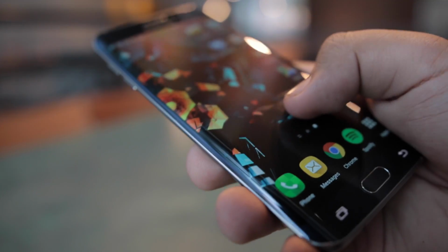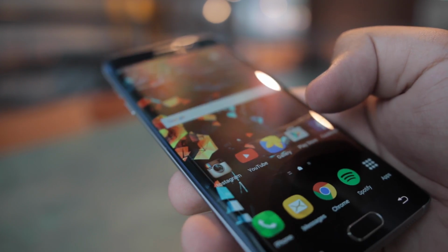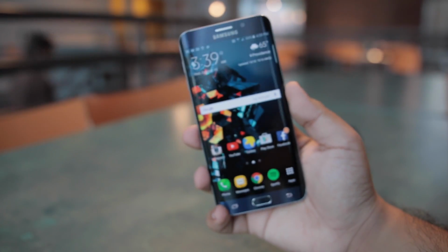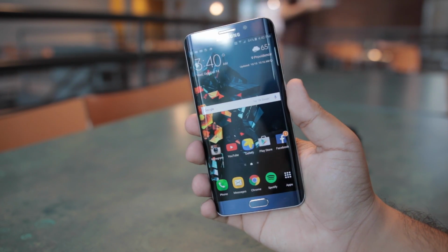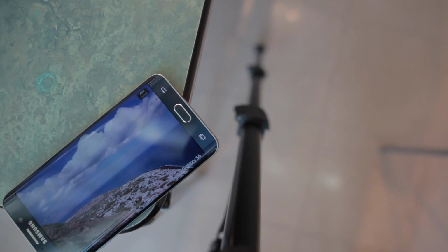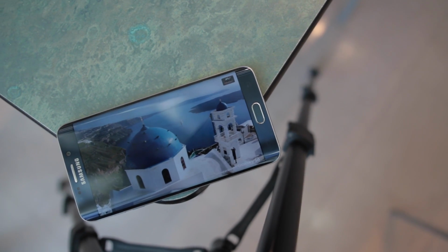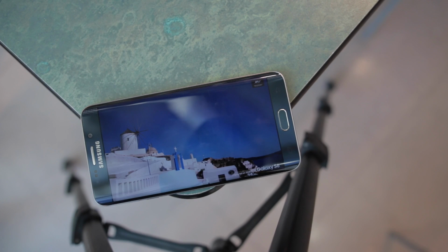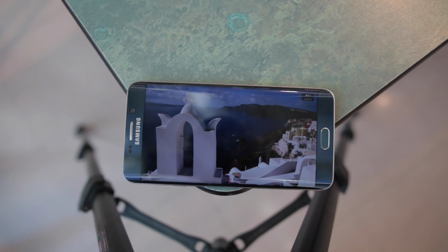The point of this phone, however, are those curved edges. And besides the ability to quickly access a couple apps and contacts on the fly, there serves no real purpose. You've all seen demos of it showing you notification lights when face down, and I'm not even going to justify that by showing you a clip of it. It's just Samsung trying to find a reason to make this a feature you want. You don't really need it.